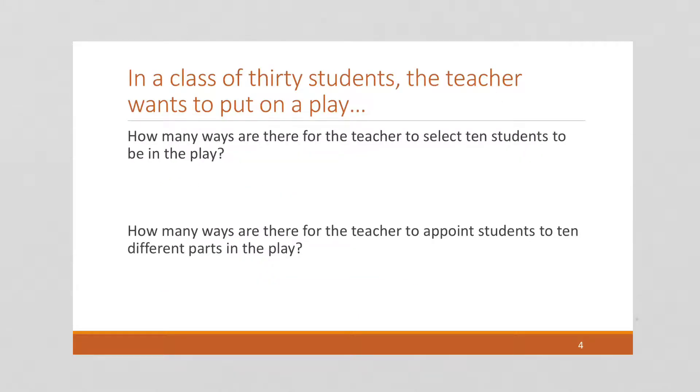So this example, we're also putting on a play from a classroom. This is similar to an example we did in a previous video, except here the order doesn't matter. For example, what if this class was just chosen to provide bit players in the background? We just need a bunch of people walking around the background. We need 10 students to loiter in the background, so it doesn't really matter. Or maybe we pick 10 students, the order doesn't matter, and then later we'll decide how to assign them to roles. The key thing here is that order doesn't matter. And that means we're going to have 30 choose 10.